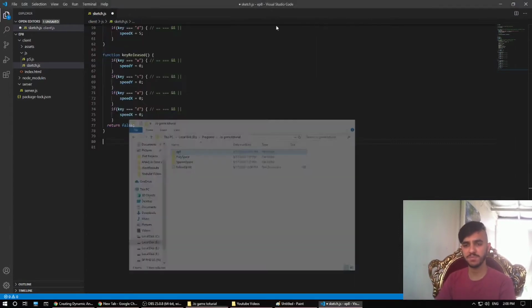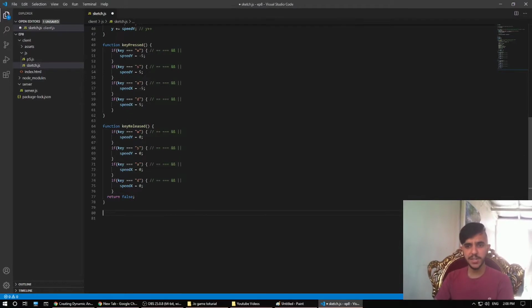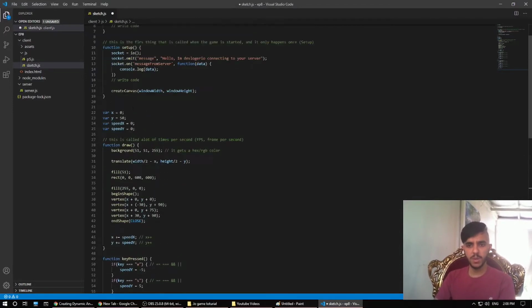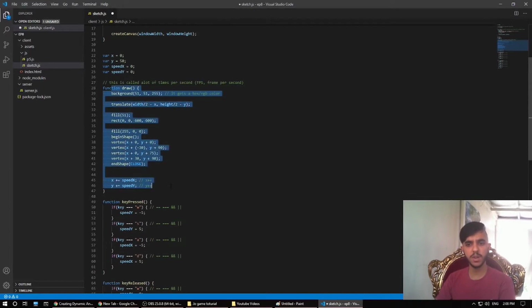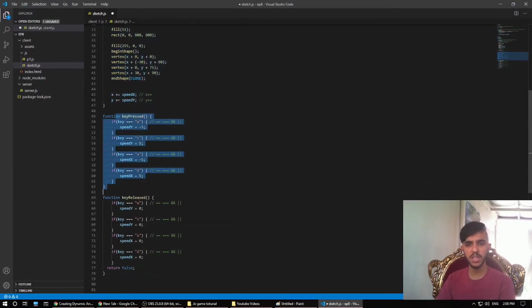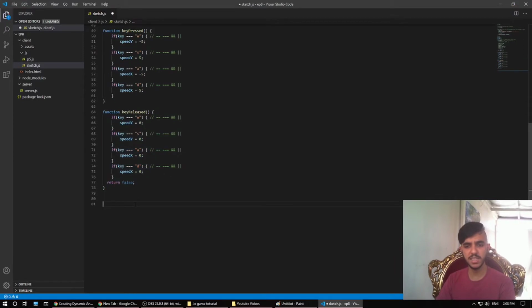Alright, here, instead of what we already have here, because there is some code in the draw function, and we have a bunch of code in key press and key release. Instead of those, I'm gonna quickly write an object. How do we do that? We create a new variable and give it a name. I'm gonna say it's Player.